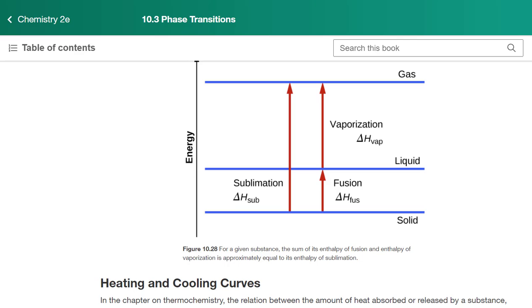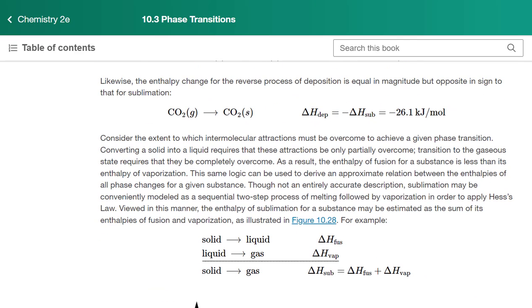And then it turns out that you could have some combination here. If a solid goes directly to a gas, the energy there would be the same as the combination of these two: solid becoming a liquid, so melting, and then vaporizing. So heat of fusion, heat of vaporization. If you add those together, you'll get the heat of sublimation, because you're ending up going from solid to gas here, whereas here you go solid to liquid, then liquid to gas. So you can add those up in that way.